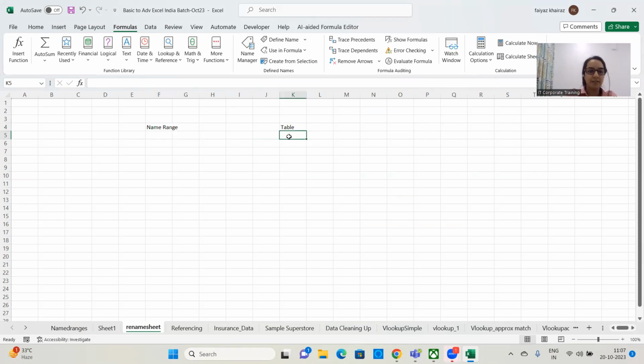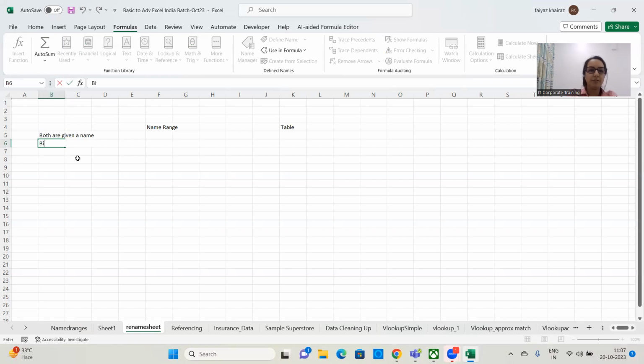The first thing, both are given a name, correct? Name range is also given a name. Table is also given a name. Both can be selected from the name box.